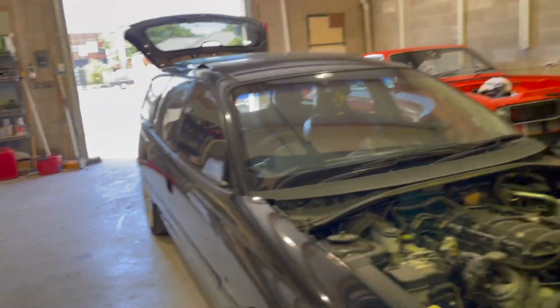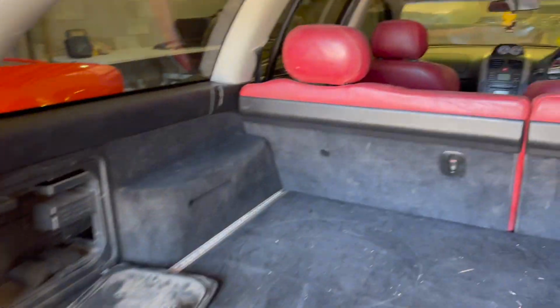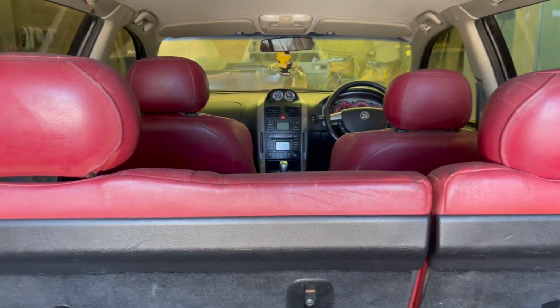Like I said, it's got 160,000 Ks on it. Pretty tidy car. Paid a reasonable price for it for what the Series 2 are going for at the moment with 160 Ks. There is one online for 28, and it's got 240. So this one, a lot less than that. I'm pretty stoked with it. It's pretty tidy, but I'll end up tidying a few more things up. I don't know if I can get in here, but we'll have a look. So the red leather, it's pretty nice. Let's see if we can open up this door.